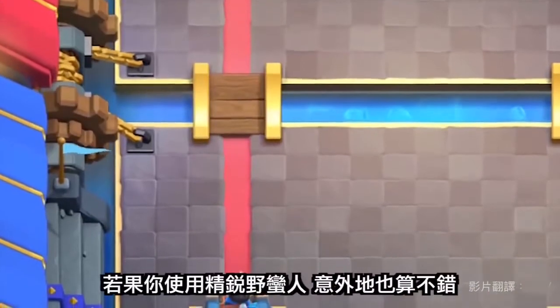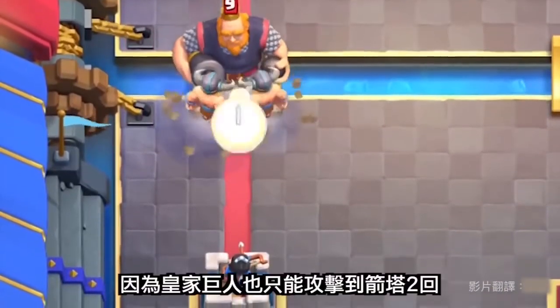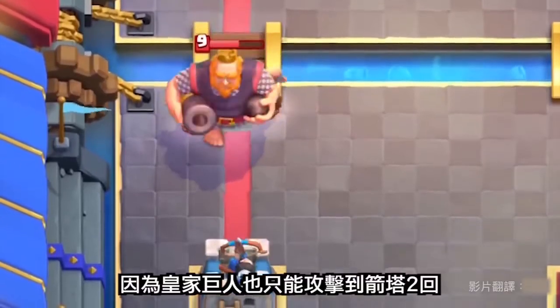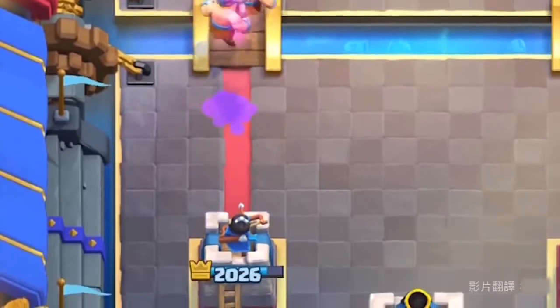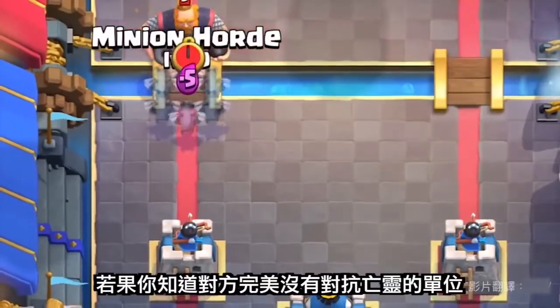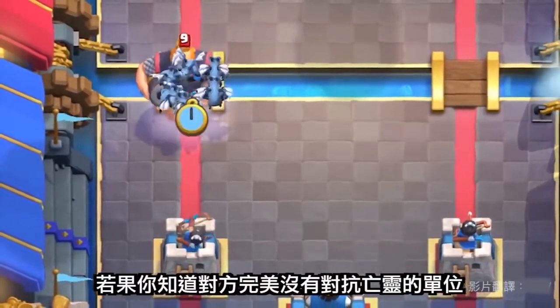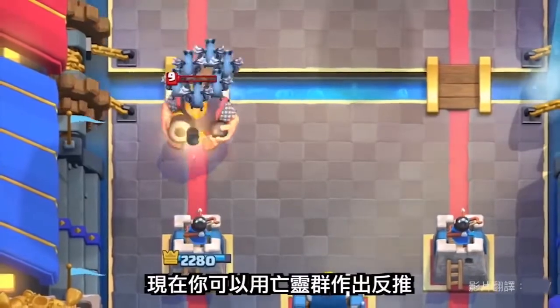If you use E-Barbs, that's actually not bad. This surprised me myself just because that Royal Giant's only gonna get 2 shots on the tower. It's the distance that the Royal Giant has to walk and just how fast the E-Barbs are. Minion Horde is a high risk counter. If you know they have absolutely no counters to your Minion Horde, it's decent at preventing more than 2 hits. And now you can counterattack with a Minion Horde.